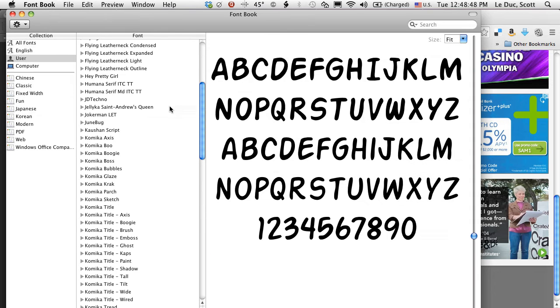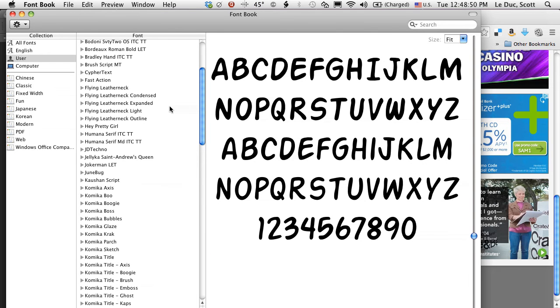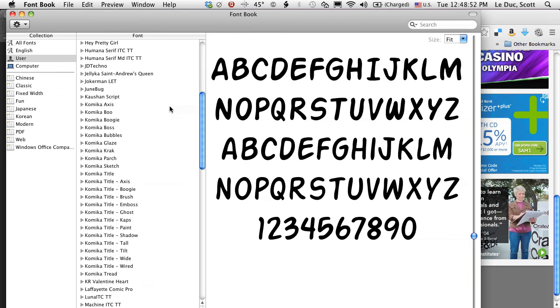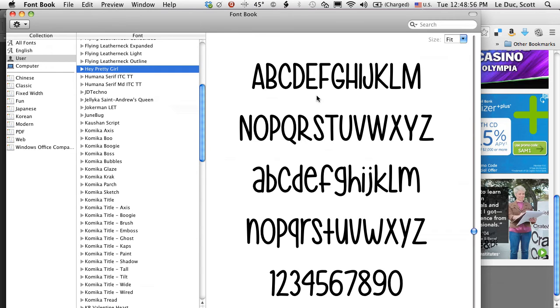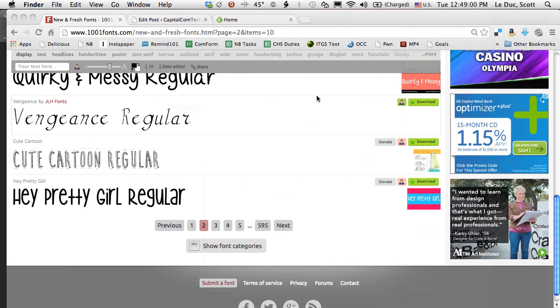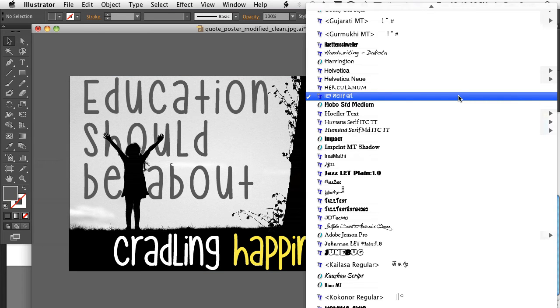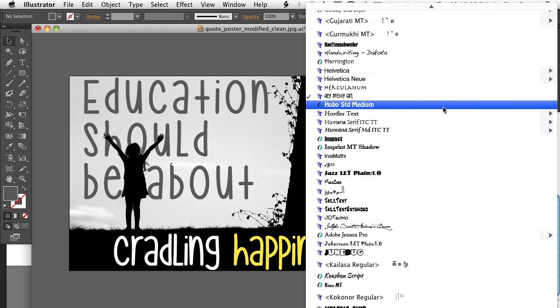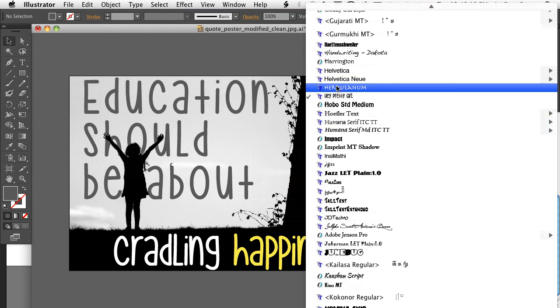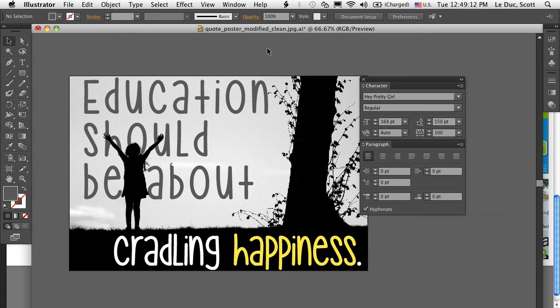And then I click up here, if I go alphabetically, where'd it go? There it is. There's the font. It's now in Font Book, which means it's on the Mac. Final thing is when I go back to Illustrator, you can see it's here. It will automatically show up in Illustrator. So you just have to refresh this and look, and you'll see it in your list of fonts.